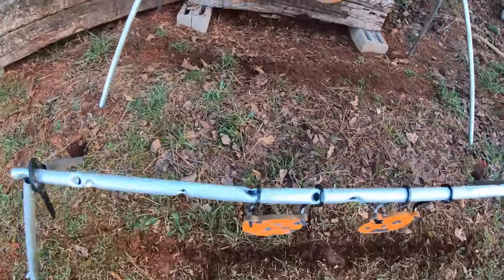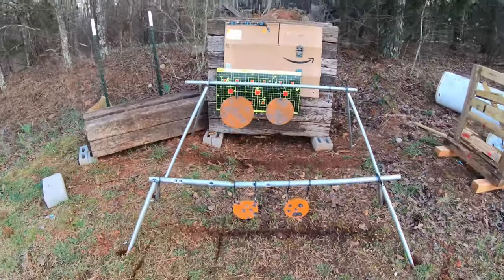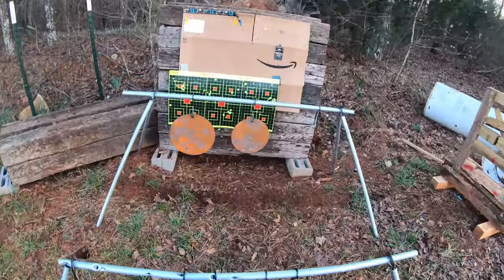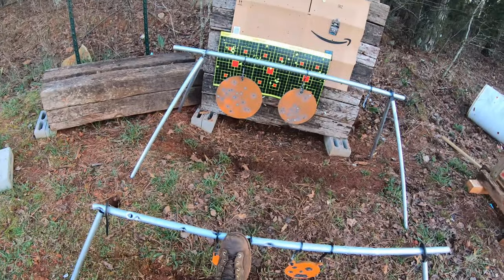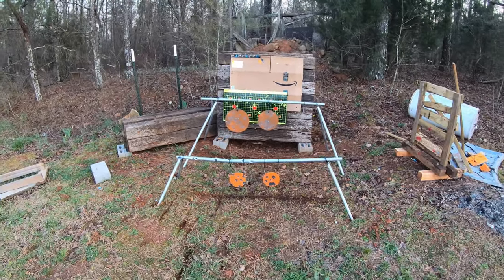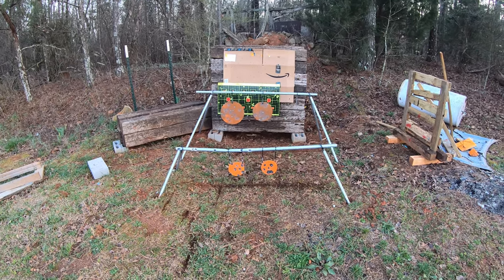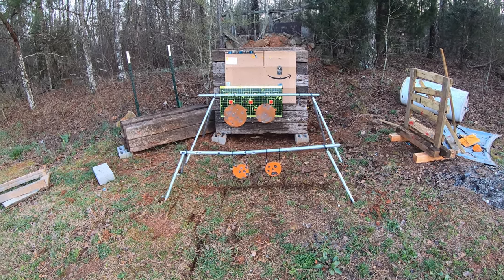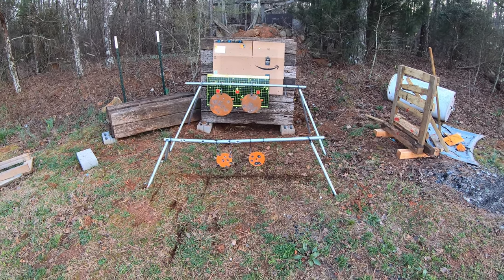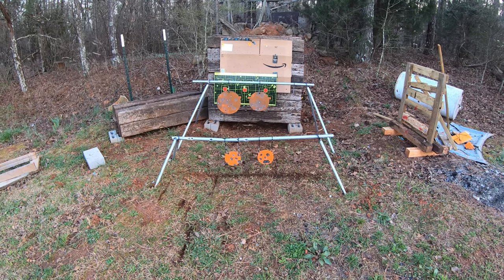I got spent bullets in there blocking it. I'm gonna have to cut that pipe to even get those off. Yeah, so I can hit the little 3 inches at 6 inches. Those are probably 6 inches. I can hit the little 6 inches at 100 yards. Not too many worries, you know, with my sight anyway.